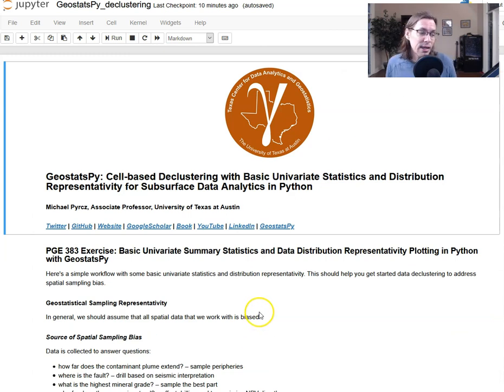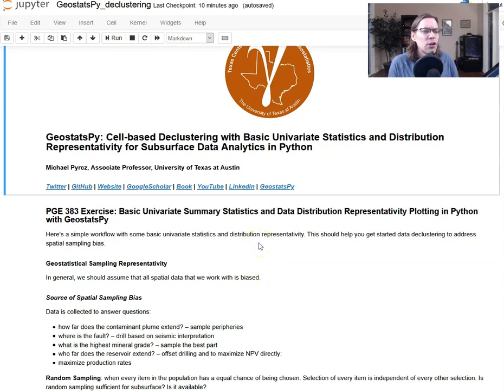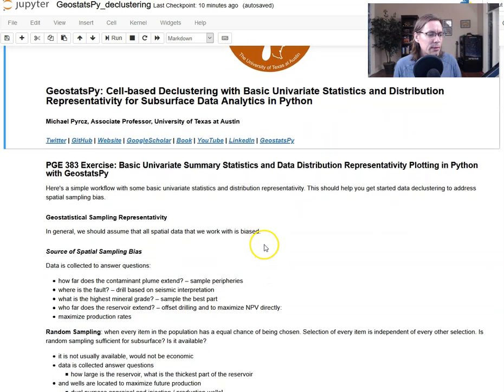We're also going to use a data set. I'll show you how to get that too right away. Let's start talking through it though. So every time I do one of these workflows, I like to put a little documentation up front.